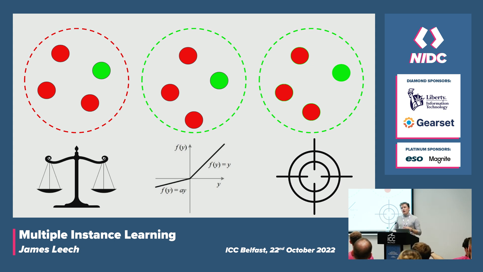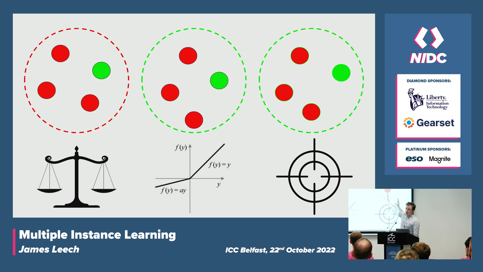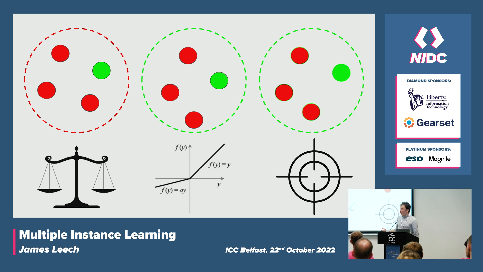If you're in an industry where you're really worried about false positives — for example, saying someone doesn't have cancer when they do — which is obviously very dangerous, as it could lead to you sending someone home when they need to go into hospital for treatment — what you might do is play it safe. So what you can say is that in your bag of tile-level results, if there's even one tile which is classified as a positive, then the whole thing is classified as a positive example. So these are all quite sensible solutions, and pretty sure all of them in some variation have been applied in industry. The trouble is that when you're trying to make this decision, you need some a priori knowledge about the problem you're trying to solve in order to decide which of these approaches to go with.